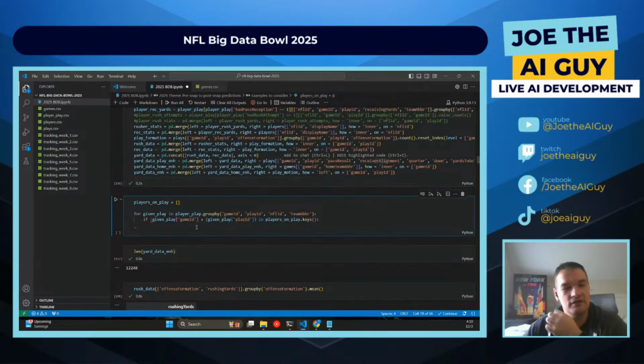Now, what I was working on here was just making sure we can get who the individual players are on a play, because I had not pulled that information in yet, just to try and see if it would help us with more predictive power. So on a given play, who are the 11 players that are on the field for the offense? And so that's what I was looking to put together here.